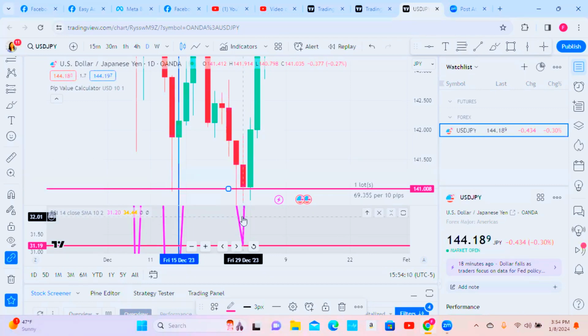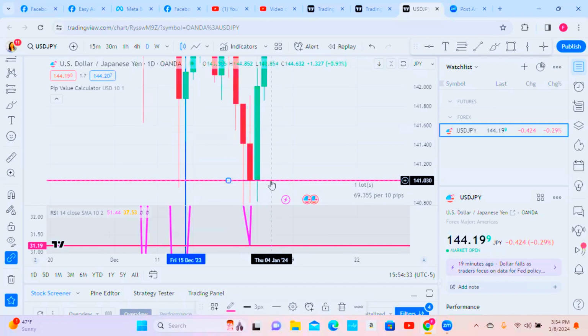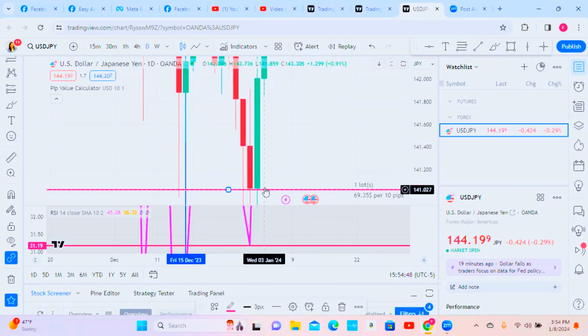No, not 15 days. 15 to 38. I don't know, like what, 20 days. The lowest low, we're just matching this up, was on the 29th of December. All right, so this is where we're putting our low, our line here. And this is going to show us, ultimately, when we're marking up our charts, this is so we can see the trends in the market and see what the market has been doing over an extended period of time.